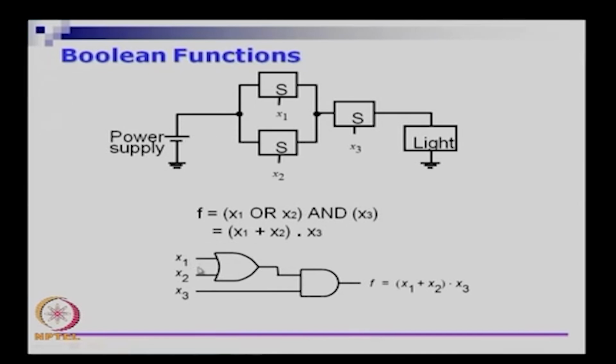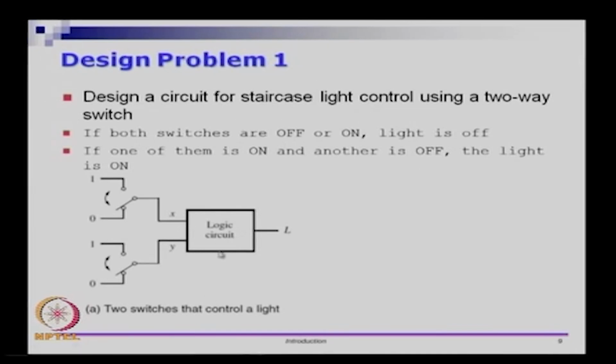We can mentally simulate it also. Let us say these are both 0 and this is 1, which means both these switches are off and this is turned on. If I put a 0 here and a 0 here, this will be a 0 because 0 or 0 is 0, and 0 and 1 will be a 0, so the lamp will not turn on. However, if one of them is a 1, then the output of the OR will be a 1. I still need x3 to be 1 so that the light turns on. So you can mentally simulate and check, given a circuit, whether it is doing what you want it to do or not.